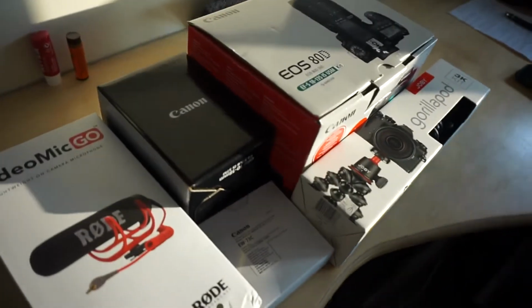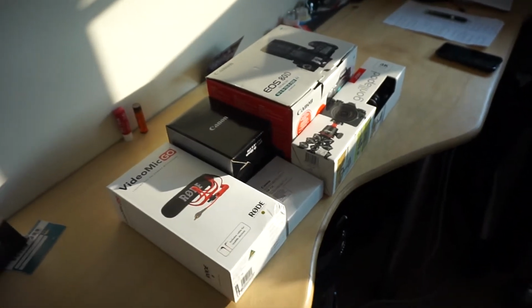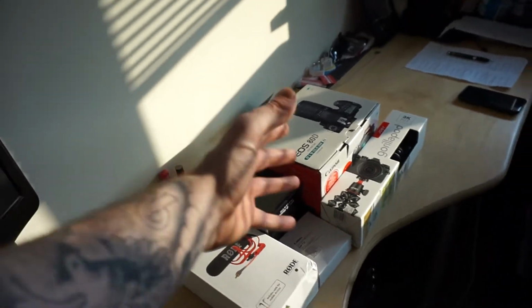Look how sexy this is. It's probably not as sexy as some cameras to any of you camera guys out there, but I picked up a Canon 80D, a 10 to 18mm lens, a Rode Video Mic Go, and I've also picked up a GorillaPod, also one of these bad boys, which I think is a lens shield, I believe it's called, to stop the glare coming on the lens. So I'm going to set this up, we're going to change over to that to see how it looks.